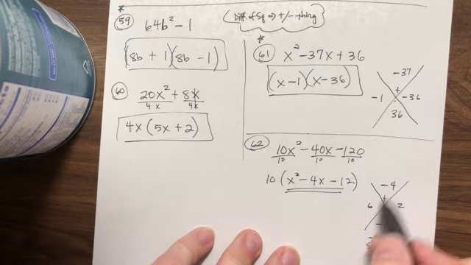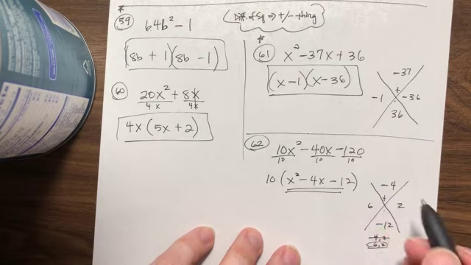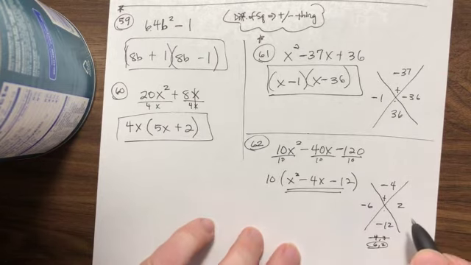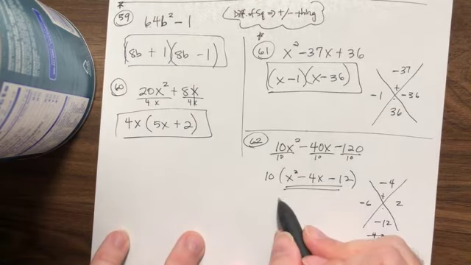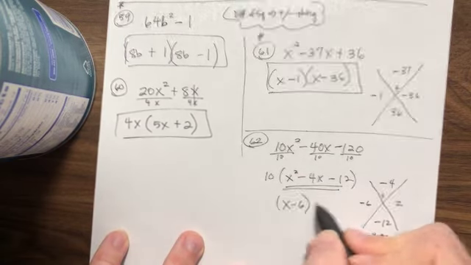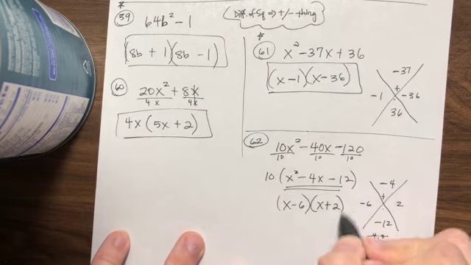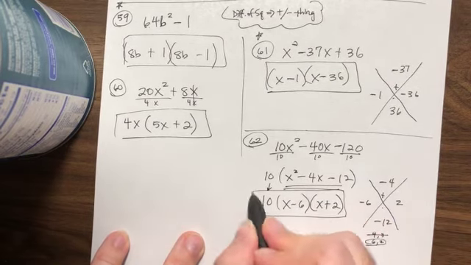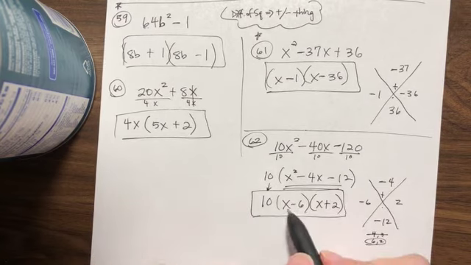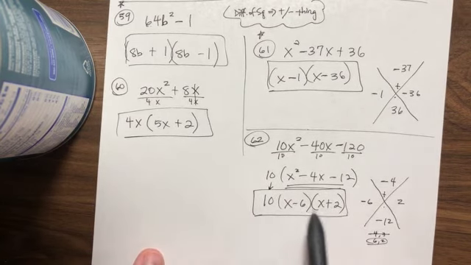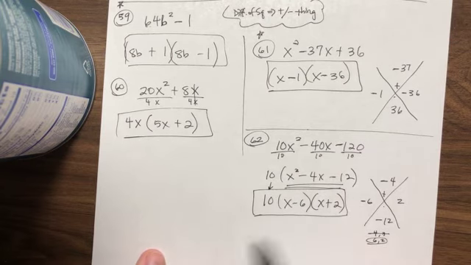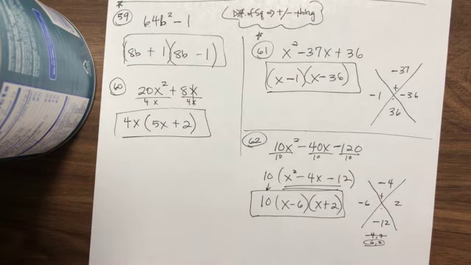Now, you have to have the larger number match the top number in its sign. So 6 needs to be negative. 2 needs to be positive. So this will give you x minus 6 and x plus 2. And if this were a factoring problem, I would bring down the 10 and put a big box around the whole thing. But on your test, you're just picking the answer choice that is one of these. So you'll see either x minus 6 or you'll see x plus 2, and that's your answer, okay?